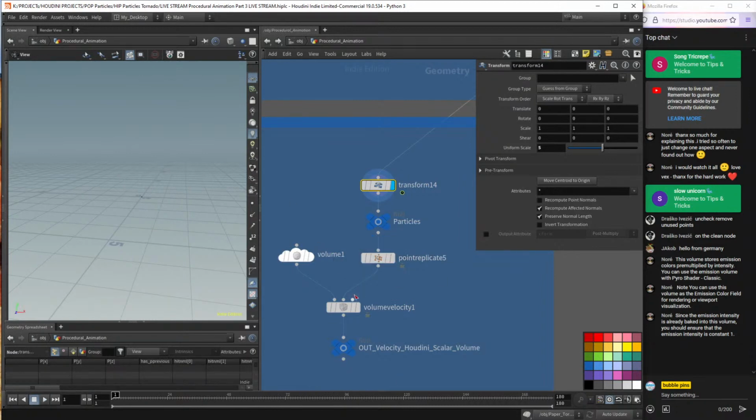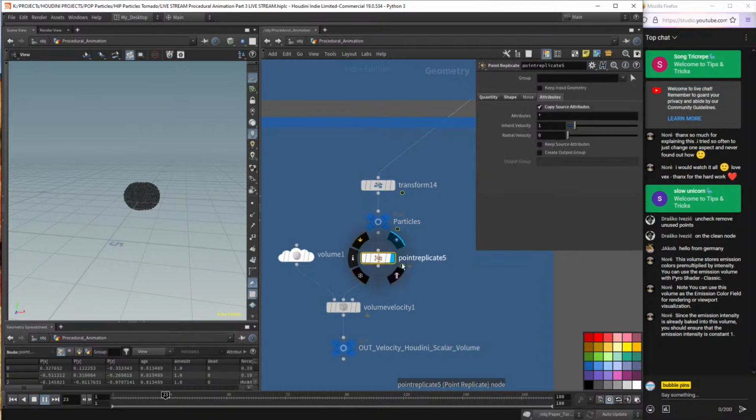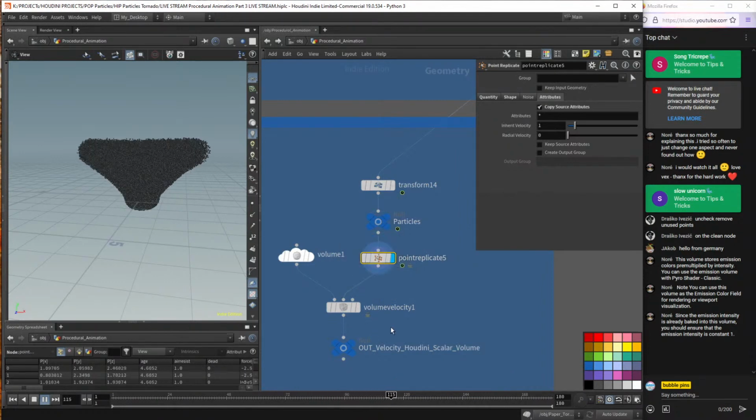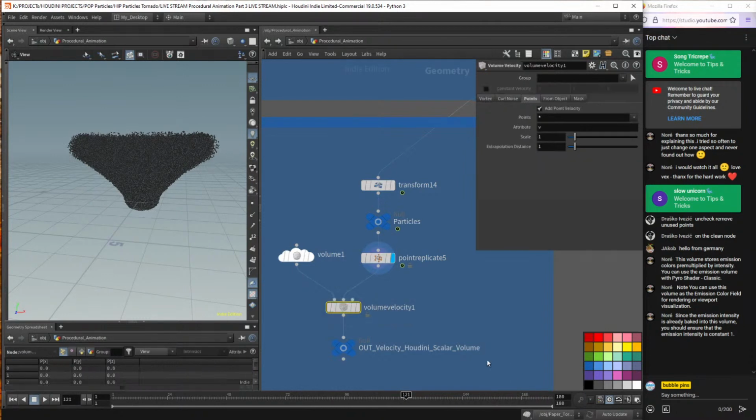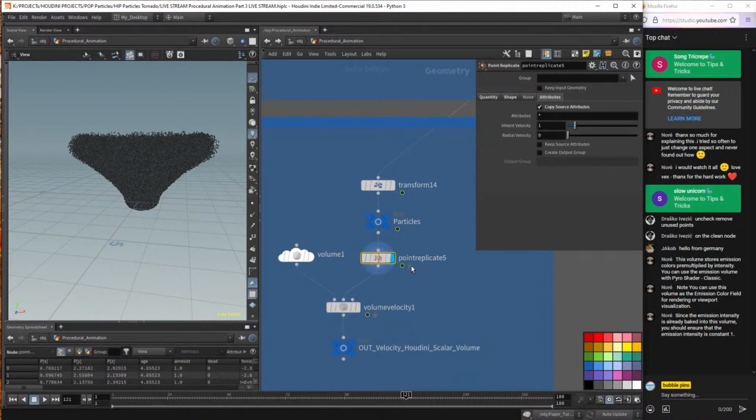And then I'm taking it and using that same trick, using the point replicate to make it thicker. So it's the exact same trick. The only difference here is that now we're using the volume velocity node in order to convert all this stuff into a volume.